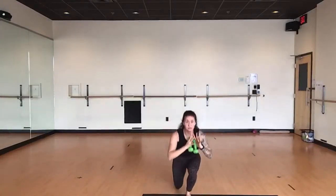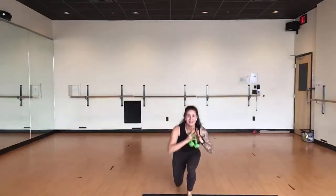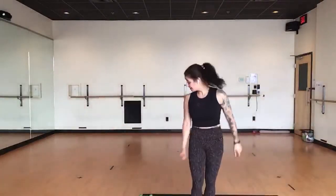After a few of these, you'll realize why we're alternating, right? Doing this on one side would be murder. So stay low, stay low. Burn through your lower body. Press your dumbbells in at heart center. If it feels better, let them hang by your side. Sometimes I need a little release through my lower back and I get it by letting my dumbbells hang. Try it on, friends.